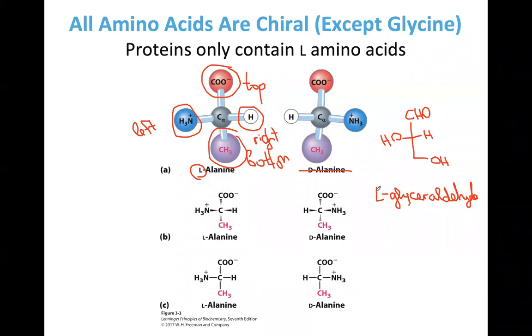Originally, remember, L and D meant L levorotatory, D dextrorotatory. So L will rotate the plane polarized light in the left direction, D in the right direction, right? And this was the structure that was assigned. Fischer proposed to name amino acids after the same phenomenon, after L-glyceraldehyde, and assign all these 20 amino acids an L configuration. So L-alanine.